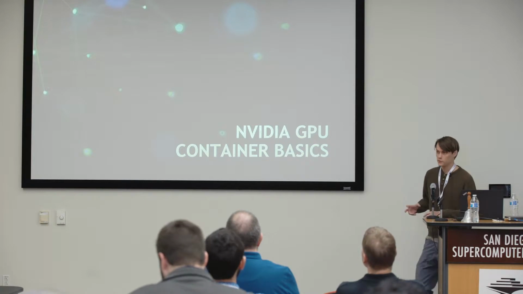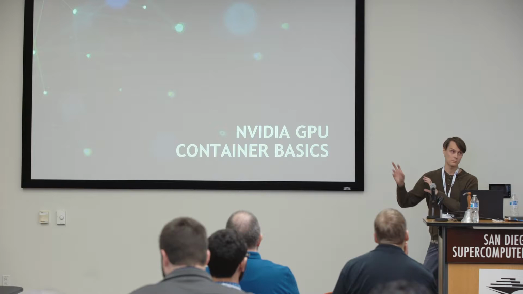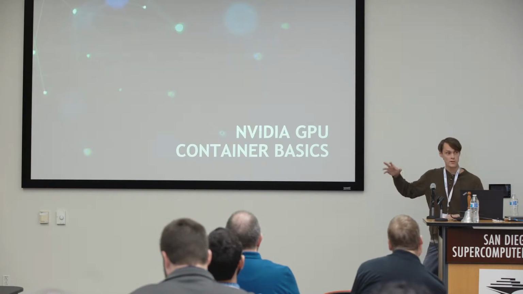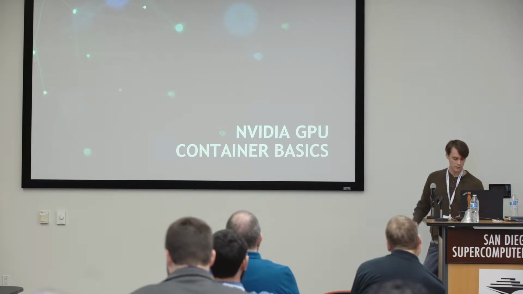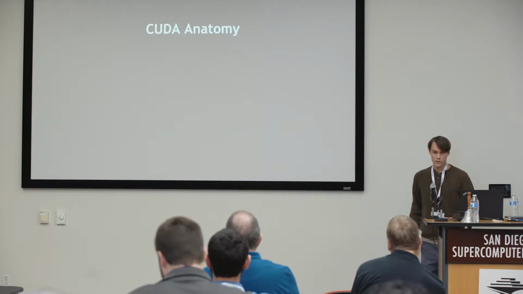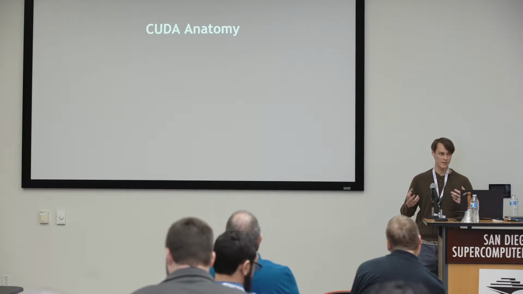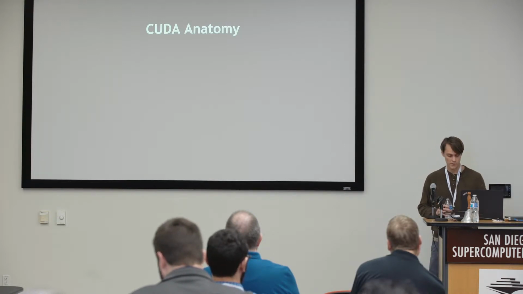Before we jump into multi-node and all the special sauce we try and put into our containers, I want to cover the basics of how GPUs, and in particular NVIDIA GPUs, interact with containers. CUDA is a very overloaded term. It means lots of things depending on the context it's used within. So I want to dissect it a little bit and go over the anatomy.